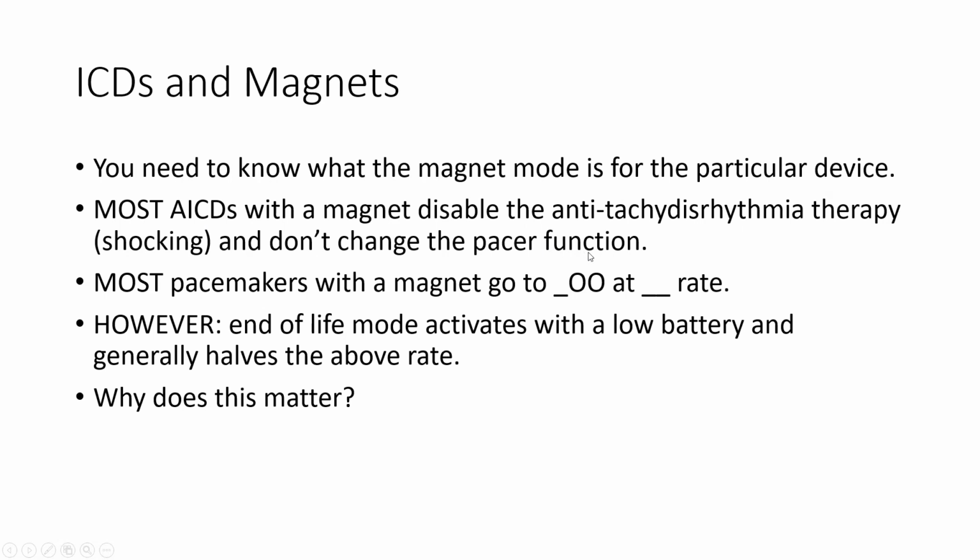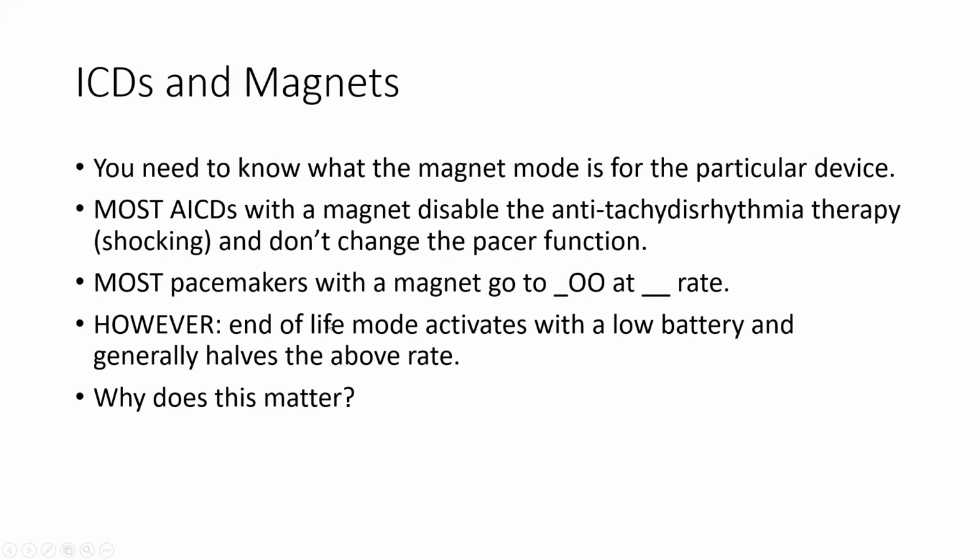And so if you take a patient with an AICD and you start to bovie, they're going to get shocked if you don't do anything. If you put a magnet on and you start to bovie and they're pacer dependent, then they will code, right? Because the pacer is going to oversense, which means it's going to underpace, right? And then with a pacemaker, if you put a magnet on, it usually puts the patient into an asynchronous mode. So blank OO at some set rate, 90, 99, 100, something like that. So just recognize what the implications of that would be.